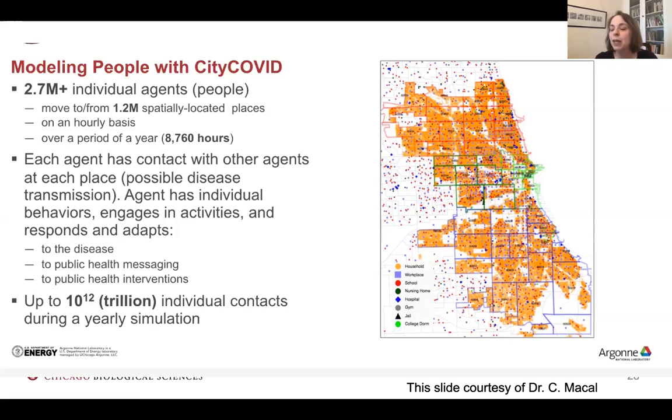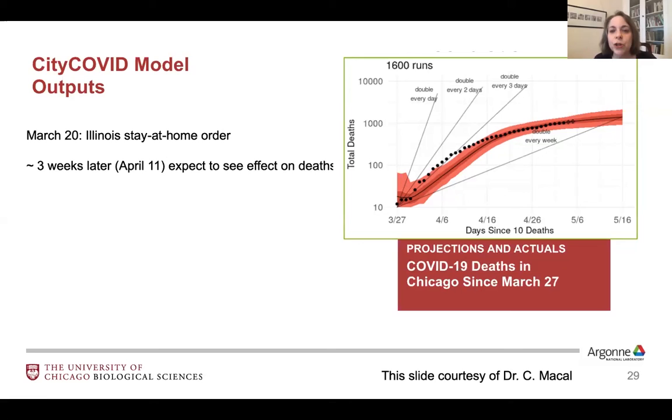So you want to run the model a bunch of times and get an average over the runs. Basically, at this point, the model is fitting quite well. These black dots are the number of deaths in Chicago from March 27th, and this was the run that was completed at the end of last week. You can see starting around April 16th, there's a really good fit. The black line in the middle of the confidence bands, reflecting variation over different runs, becomes quite a good fit.